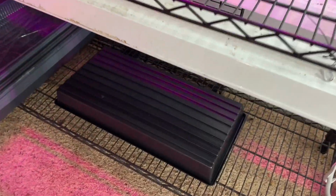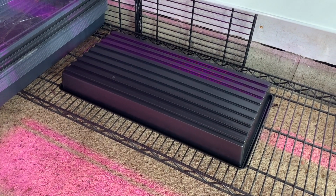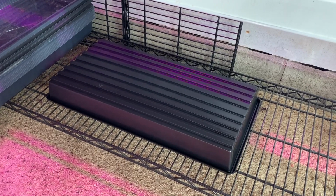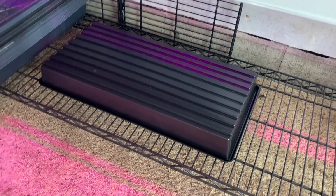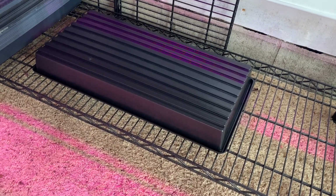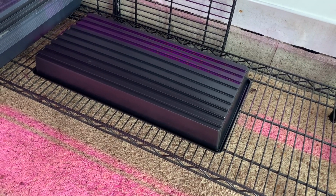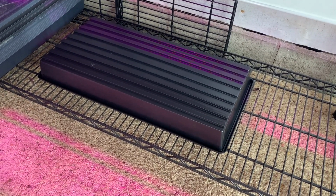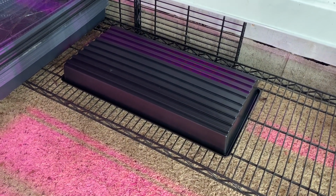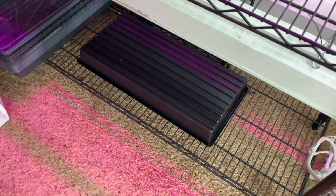And down here, I have some delphiniums that I just started. I had them in a wet paper towel in the fridge for about 2 weeks. And then now I put them over here. I put them in a big tray. I had quite a bit. And it says it needs darkness to germinate. So this is what I did. And it's cooler on the bottom. And the packet said 55. So we'll see. I have had luck getting the delphiniums to germinate with winter sowing. So if this doesn't work out, definitely going the winter sowing route with that.